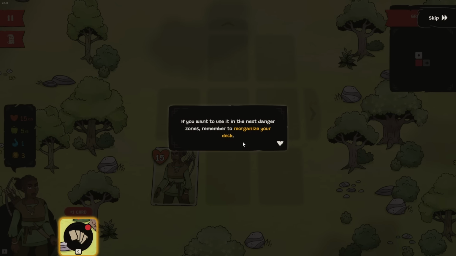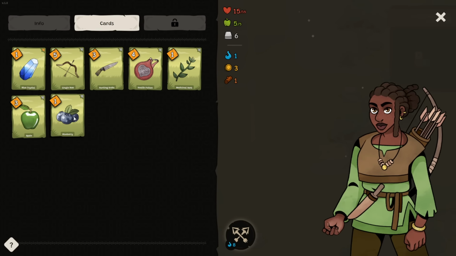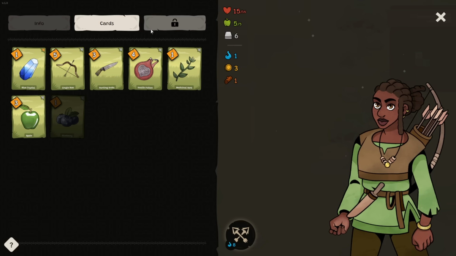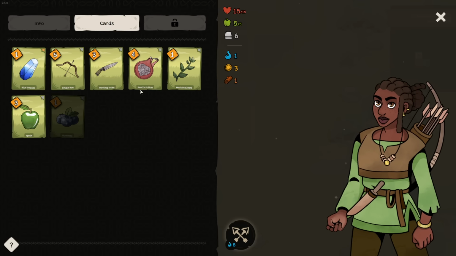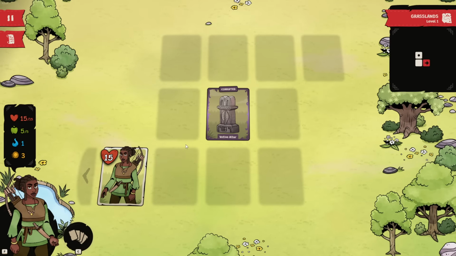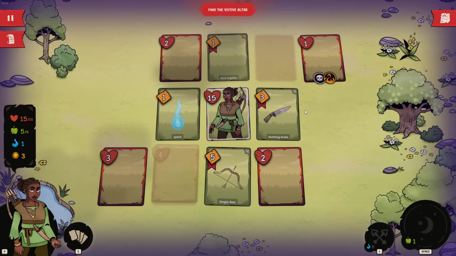A new card has been added to your deck after your active cards. If you want to use it, remember to reorganize your deck. So, I do think it'd be important for us to get that very first there. We got an increased endurance. Works for me. Corrupted votive altar. Seems like we have to.